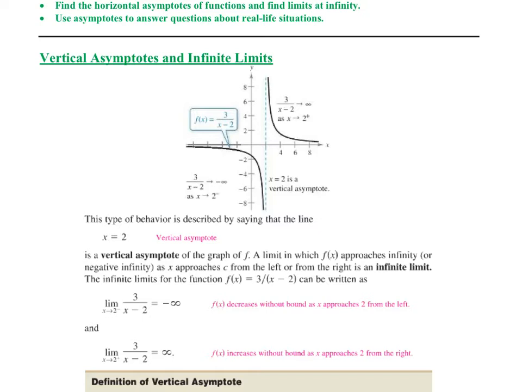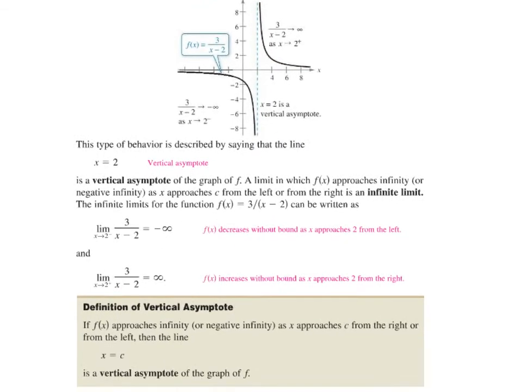So for instance, it says the limit as x approaches 2. If you remember that little negative sign, that means from the left. So as we approach 2 from the left, when we're looking at the graph, we're approaching x equals 2, our y value goes down towards negative infinity. As we approach x equals 2 from the right, it looks like our y value goes up to be infinity, positive infinity.